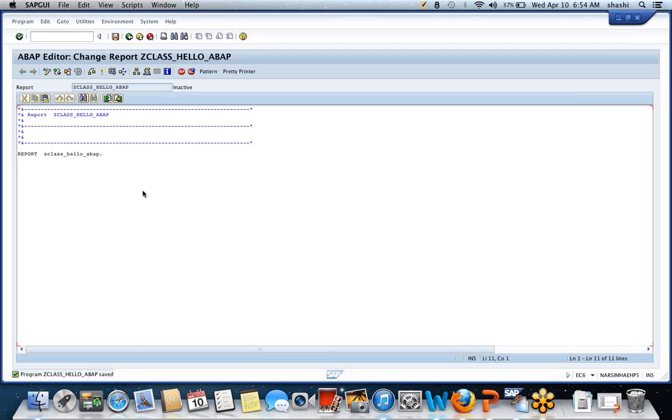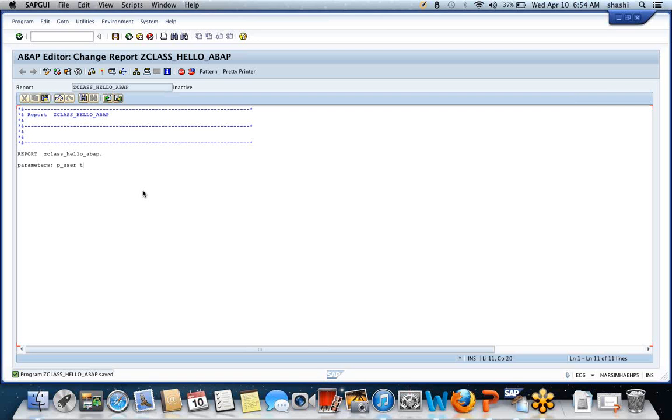So let's start some of the things. Let's make one selection screen, very simple, and we'll list the same data again here. For example, I'm saying parameters, that is a keyword which we'll learn. My intention of this program is I'll just create one input field on the selection screen where you can type your name or whatever text you want. And once you type it and execute it, the same name I'm displaying as a report list.